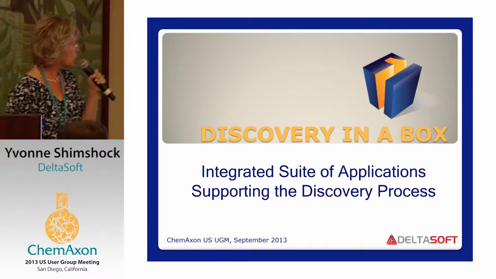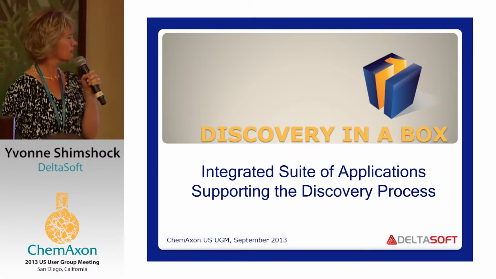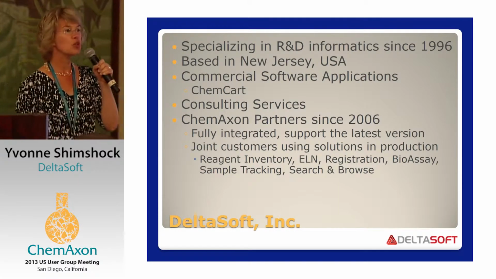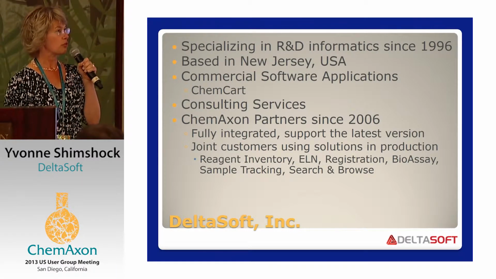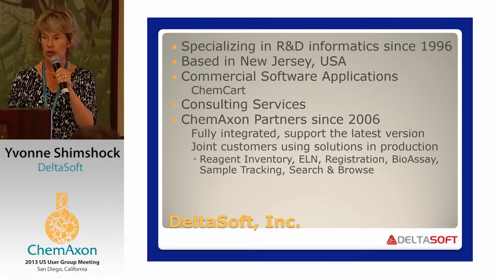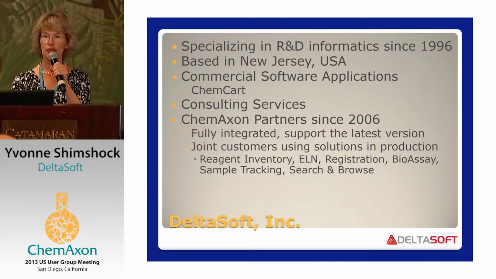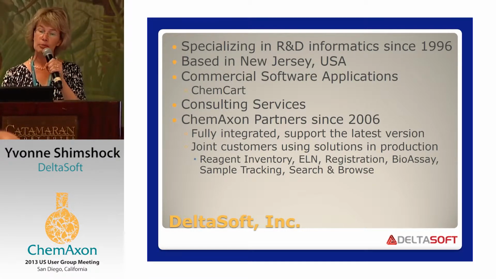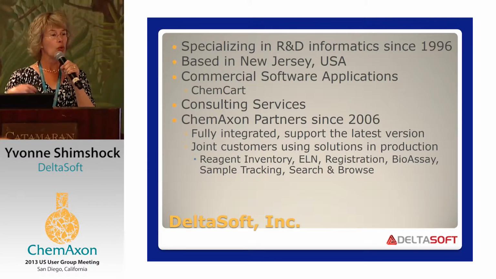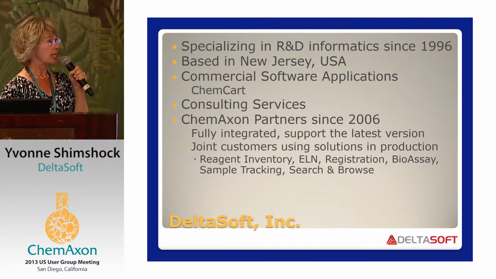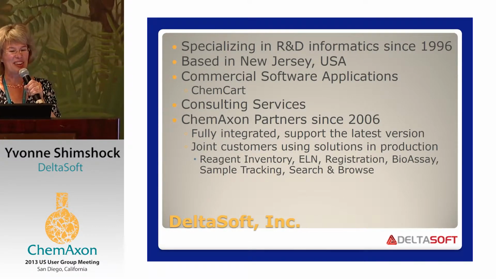And today I want to tell you a little bit about our integrated suite of applications that we call Discovery in a Box. For those of you who don't know DeltaSoft, we've been helping researchers with their informatics systems for the past 17 years. Our flagship product is called ChemCart. ChemCart is a web-based interface to research databases. It can be used as a platform to build point solutions, or we've built a number of out-of-the-box applications that can be used out of the box. And that's what I'm going to talk about today.